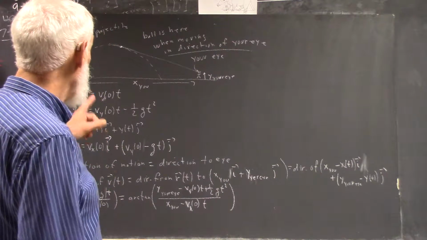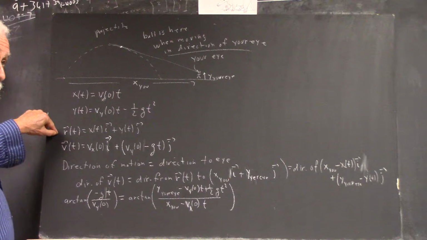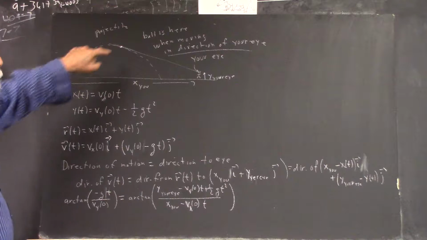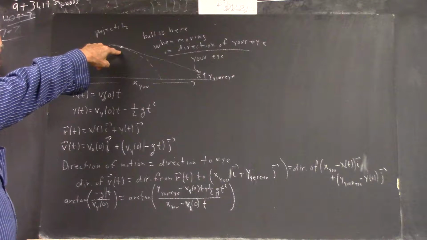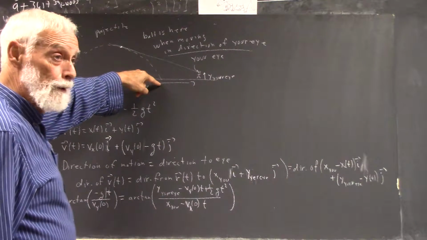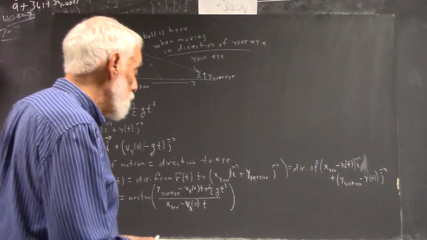That doesn't say where the ball is, but to get where the ball is, you just plug t in here, and you got your x and y coordinates, and plug in here, and you got your r of t. So you know where that's going to be. And then the next question is, how fast do you have to run to get to here by the time the ball comes in? That's not how you catch a fly ball.